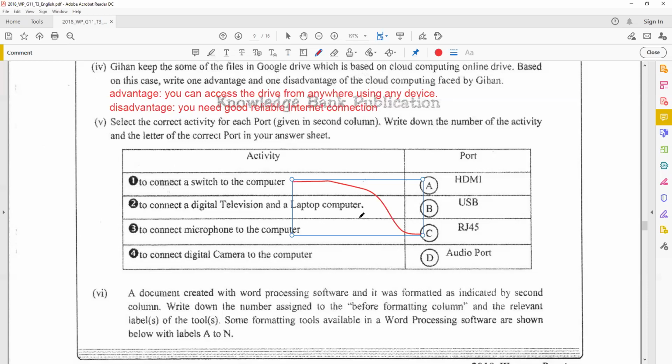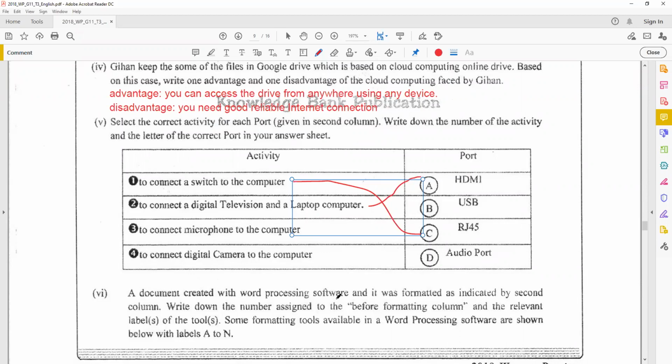Good. To connect a digital television to a laptop, we know that it should be a video port. It could be VGA, it could be DVI, or it could be the newest one, HDMI. So it should be HDMI.